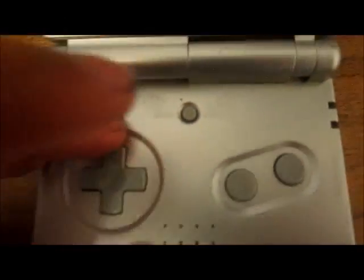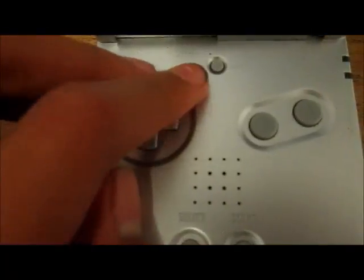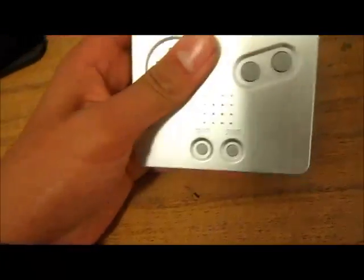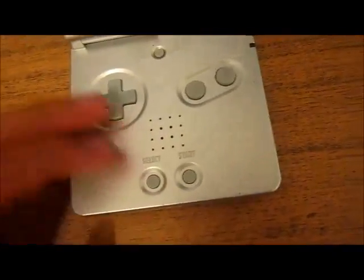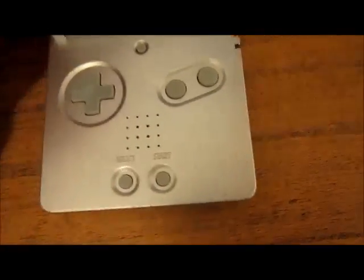And here's your backlight button, but this is only two settings, so there's one where the backlight is off and one where the backlight is on, but really it's not bright at all. Here's your speaker and your select and start button, as well as your A and B buttons. And yeah, the actual system itself is pretty nice. It's got a really good feel to it. It's not one of those glossy types where you get fingerprints and all that. It's a matte finish.